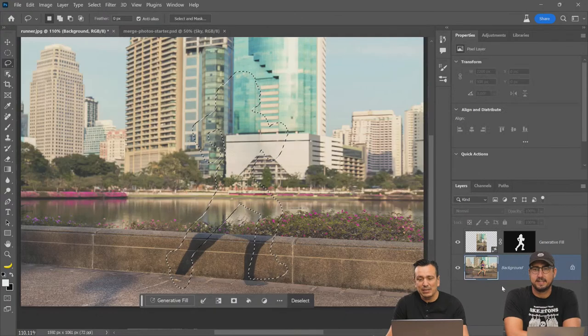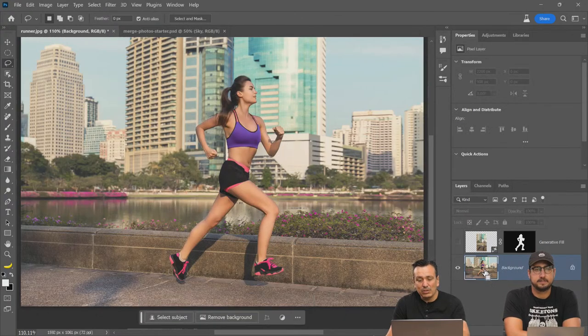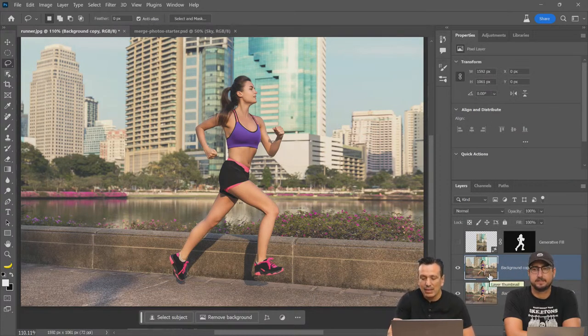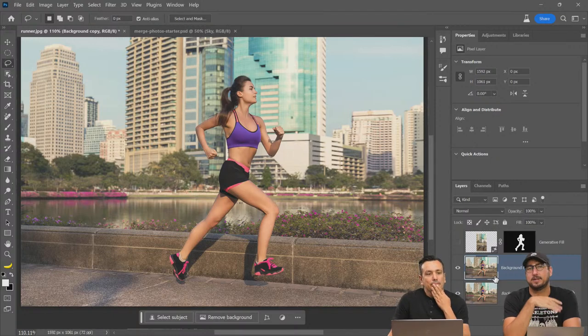And actually, you know what I just realized? I'm not going to do that. I'm going to press the D key and I'm going to duplicate. Control J on Windows, Command J on the Mac to duplicate. And we want to do that because we always want the original image to be the bottom layer. Absolutely. That is just a rule across the board. Always have the original image as the bottom layer, and you can make a copy of it, but you always want that basis just in case you mess up. You move something or you need to restore, always have it at the bottom.